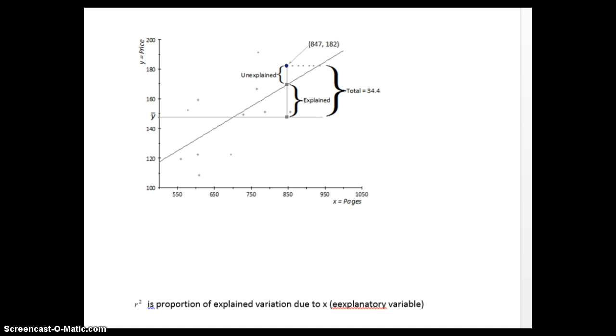Another word for unexplained deviation is residual. Residual, notice, is data value minus the predicted price of the book. And it so happens that if we look at all the points as a whole, the proportion of explained deviation, not just for one point, but for all the points, is R squared. And what did we happen to see in our calculator? It was the correlation coefficient squared. So again, R squared gives you the proportion of deviation explained by X, your explanatory variable, which in this case is number of pages.